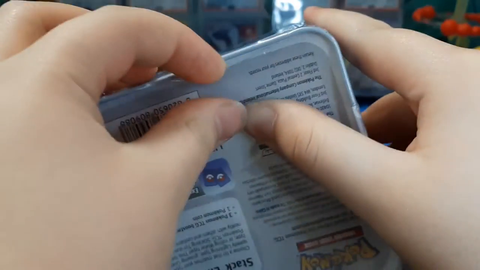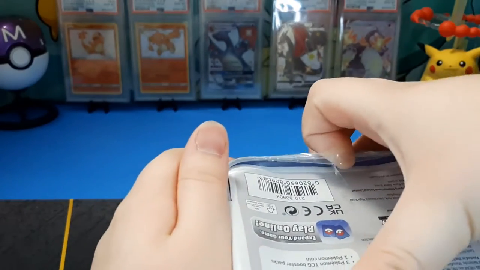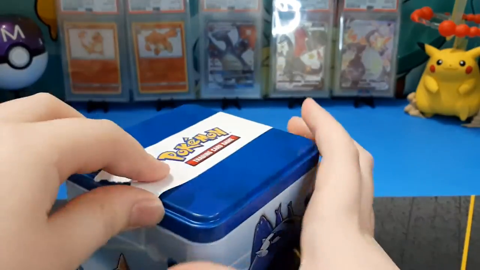Okay, you want me to hold them on this side? How about you match them? How about you put mine next to me? Let's open it. Those are yours. You need help opening the tin or you got it? There we go. All right, let's go. Let's see what's in this bad boy. Let's see what packs we got.